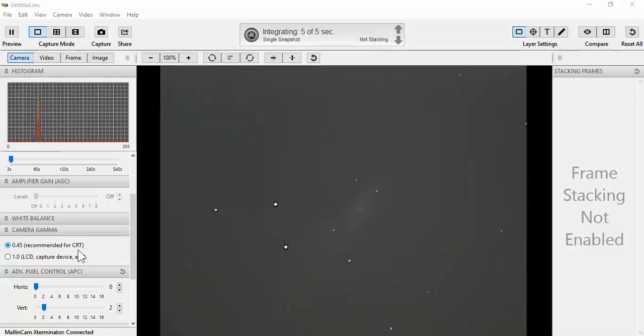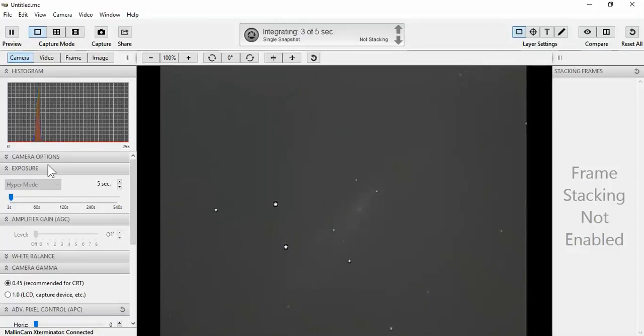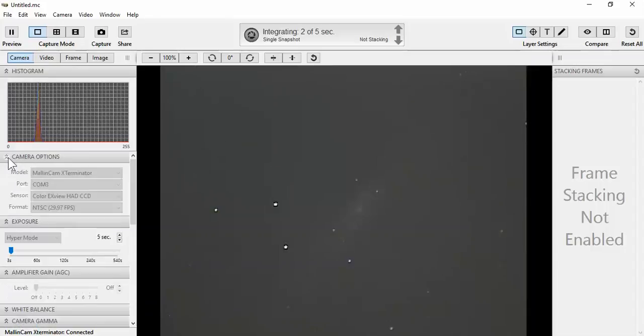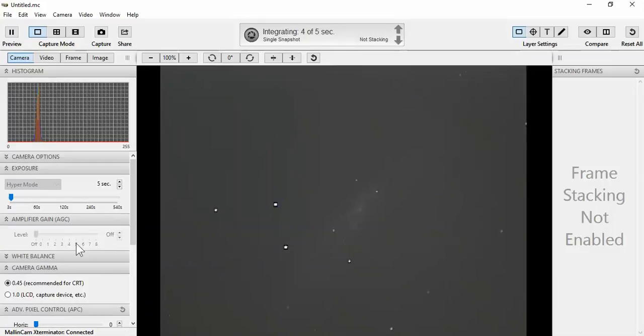piece of the Xterminator, giving me an effective focal ratio, with the spacing, of about f4.4. I actually have an XT828, which is an upgraded X2 to an Xterminator, so I'm using Xterminator settings. And I tell you, the Xterminator is probably the most sensitive video camera you can get out there, and I'm just running at 5-second exposures.